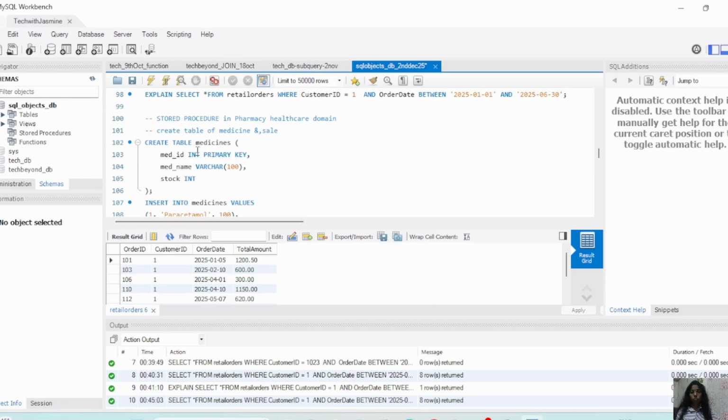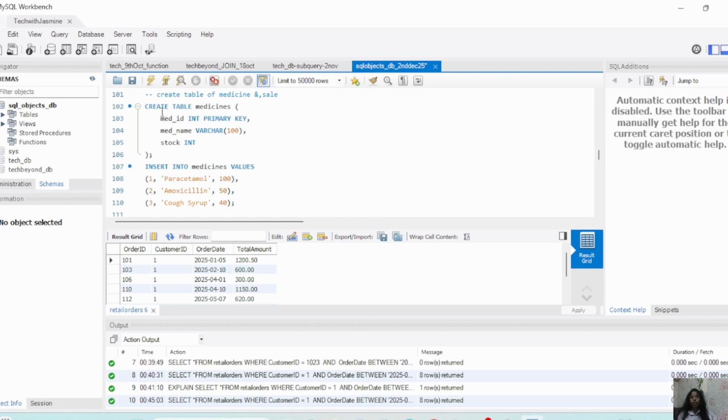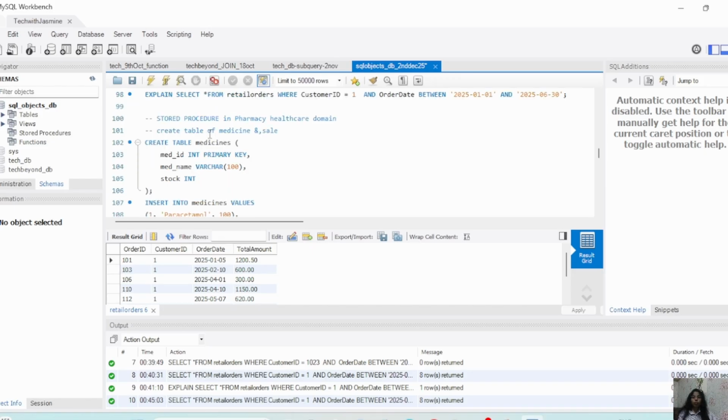Okay, for the stored procedure, I already created the tables medicines and cells. Create table medicines, medicine ID with its data type, then constraint. Then medicine name, the name will be varchar data type with a limit, then stock, it will be int.